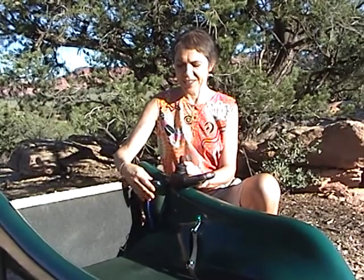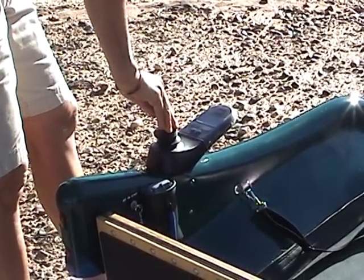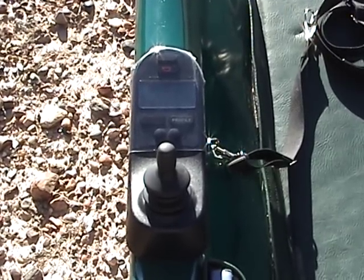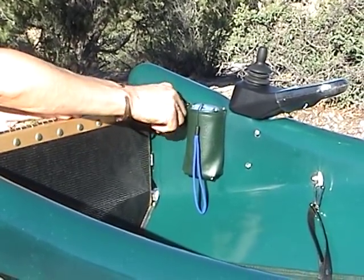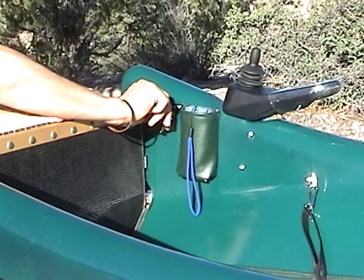The Pet Rider can be controlled either with the remote control or with the joystick. The joystick is for slow speeds only and is better for maneuvering in tight locations. The screen on the joystick gives the pet owner information like the state of charge of the batteries. The Pet Rider is started with a key that functions just like the key that starts a car. The beeping sound lets you know that the Pet Rider is ready to go. The key is removable to prevent unauthorized use.